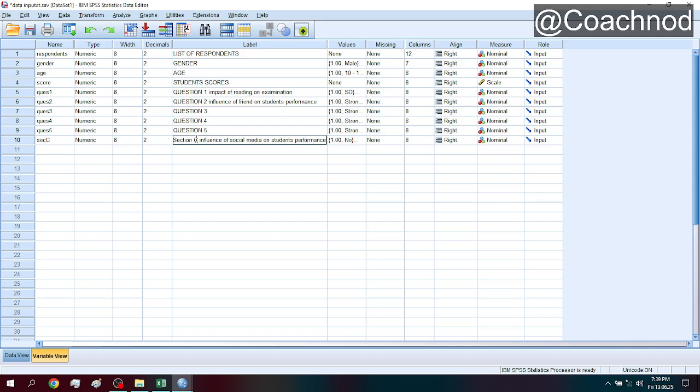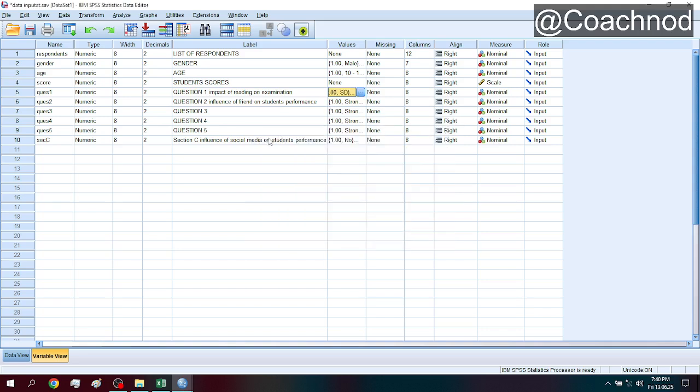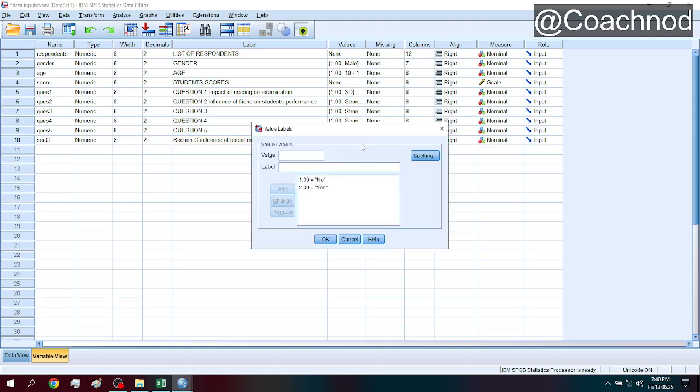So these three, we want to test these three with chi-square. Now remember, the response of question 1 is strongly agree, agree, disagree, and strongly disagree. And the response mode of section C, this one, is what? Yes, no, yes, no.